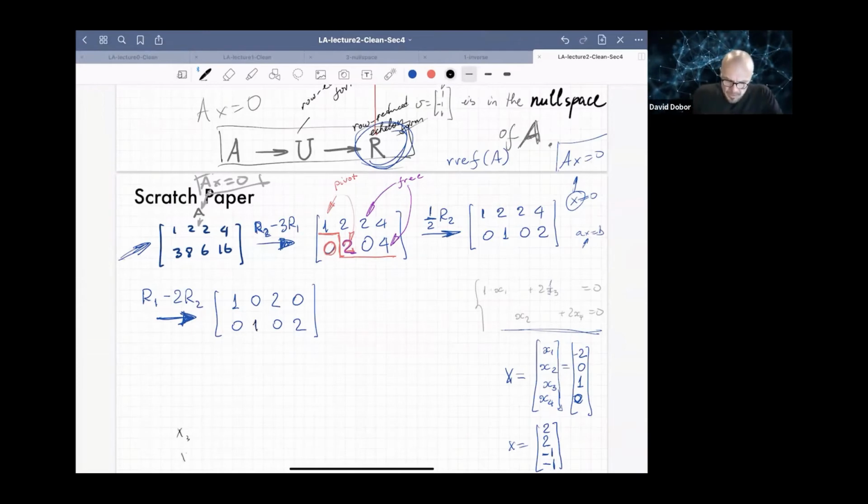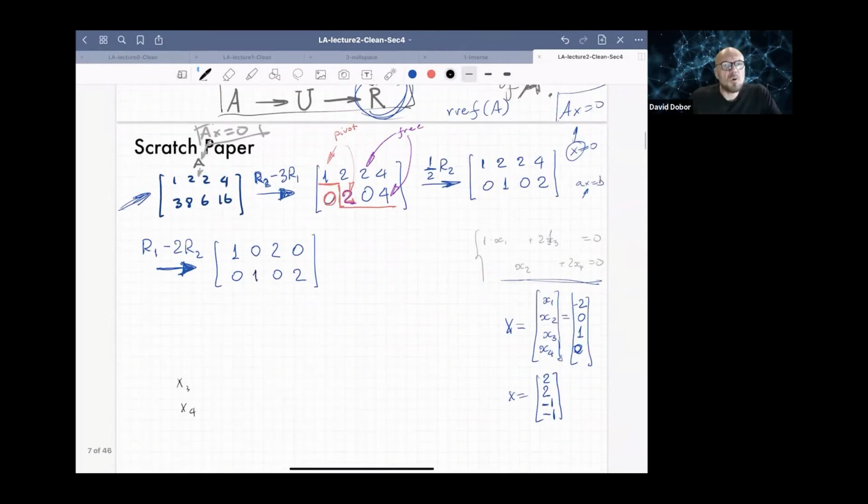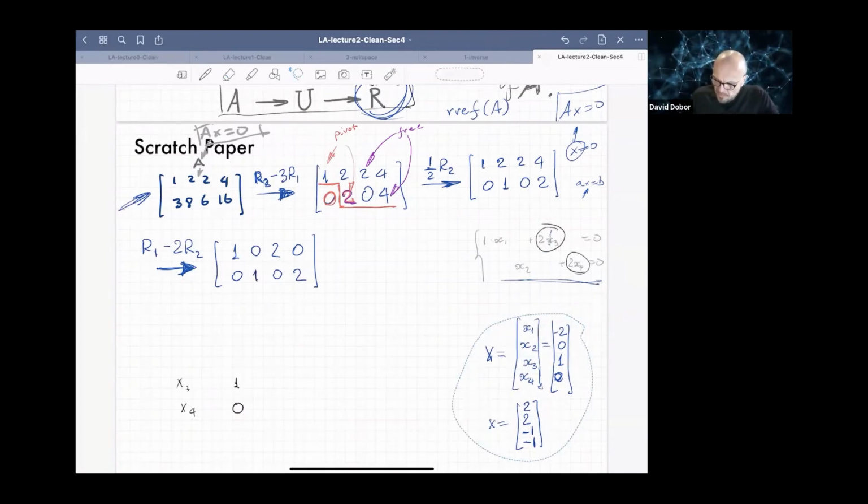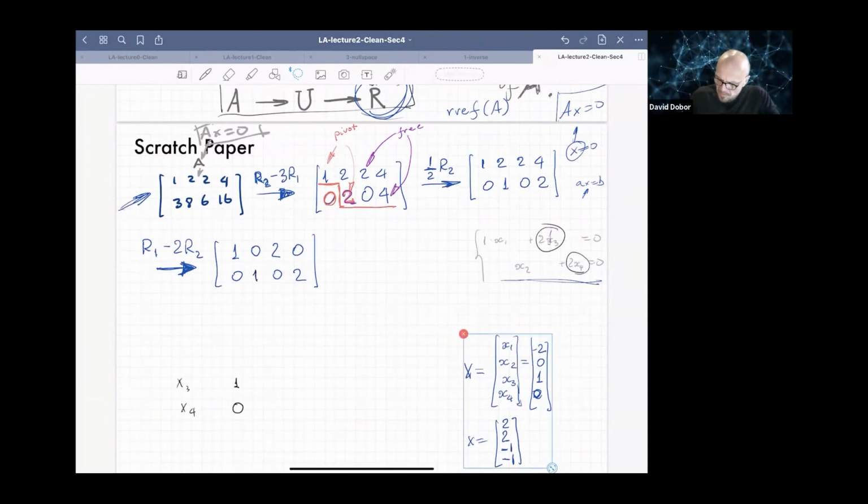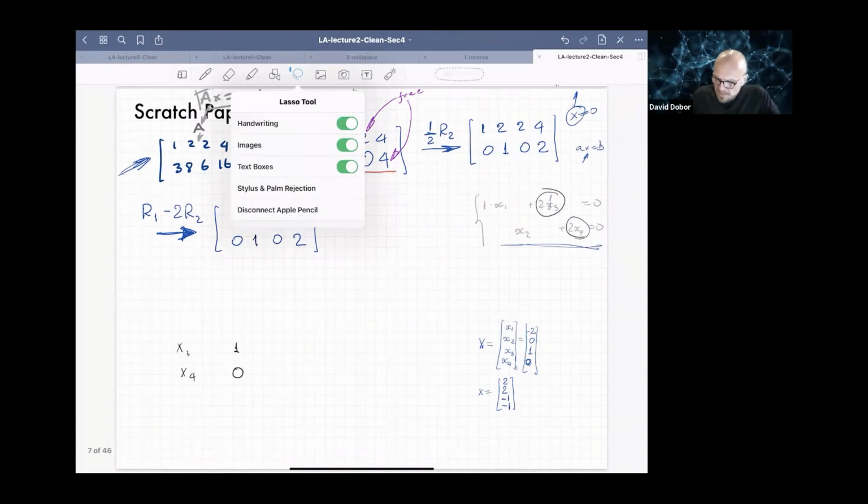So my x3 and x4 are going to be free variables. What does that mean? I get to pick their values freely, my x4 and my x3. So I start picking out this value for x3, and I'm setting the other free variable to 0. When I do that, let's work it here. Let me remove other solutions here. We don't really need them. Okay, other solutions away.